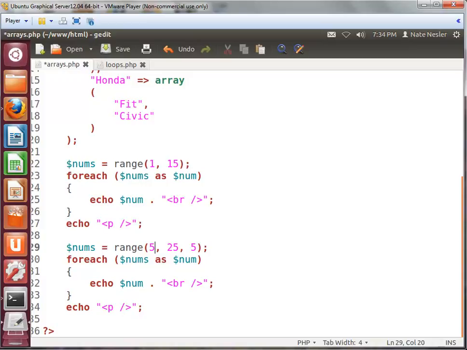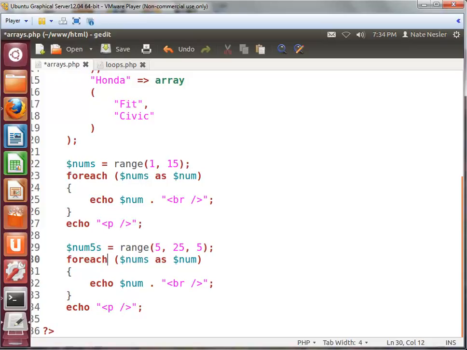So it's counting by 5s here versus counting by 1 over here. So it counts up by 1. I'm going to have 1, 2, 3, 4, 5, 6, 7, 8, 9, 10, 11, 12, 13, 14, 15. Right? But if I do it here, it's going to be 5, 10, 15, 20, 25, because I'm counting by 5s like that.